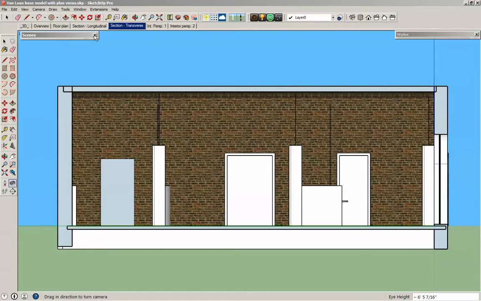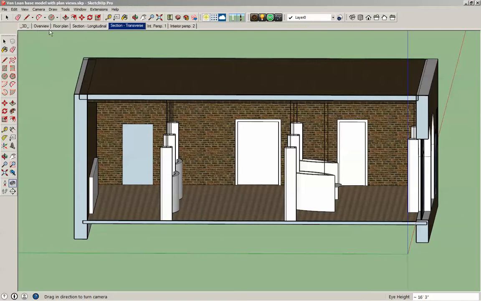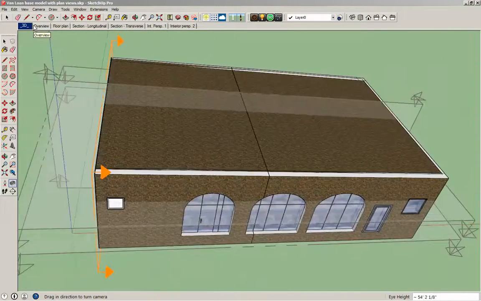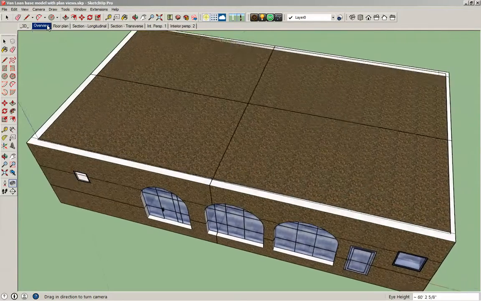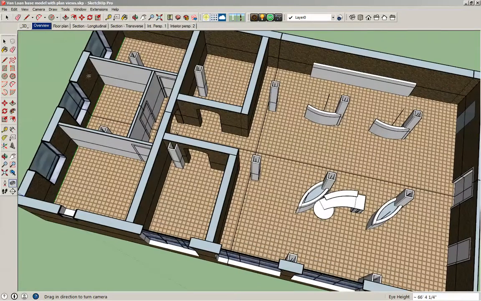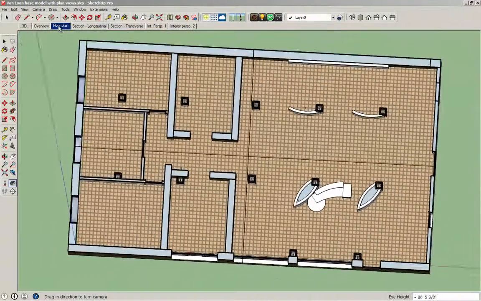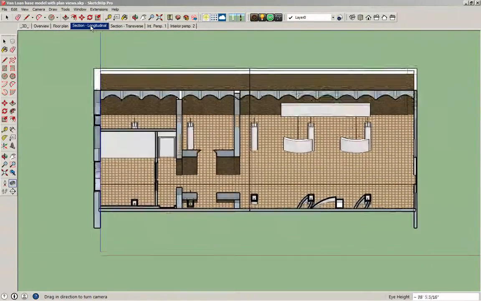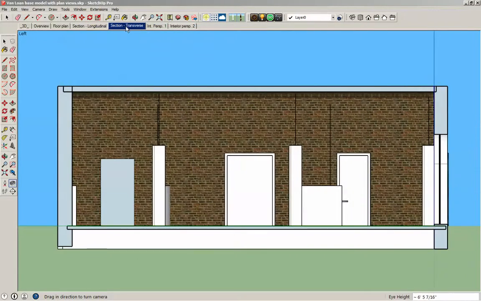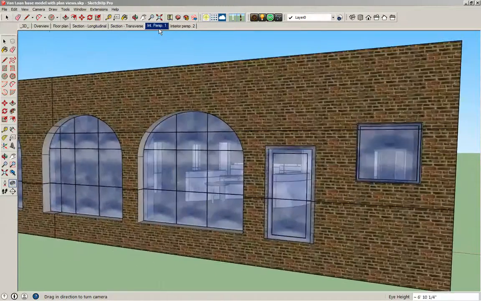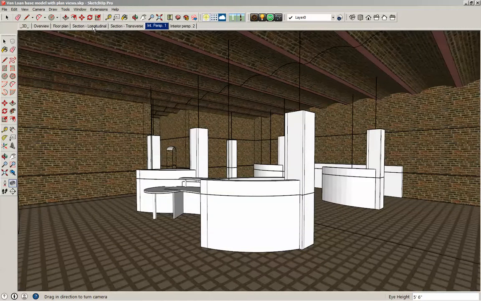All right. Now, if you're like, geez, I'm not really sure if these are working, how can I tell? Well, a quick way is you can come here to your tabs and just start clicking and make sure that in each view you're seeing or not seeing sections and section planes. Okay. So in the overview, the section planes disappear, the model's cropped away. In the floor plan, I am indeed seeing a floor plan. And then, of course, the longitudinal sections and the transverse sections, I'm seeing what I think I should see. And in the perspective views, I'm not seeing any section planes whatsoever.